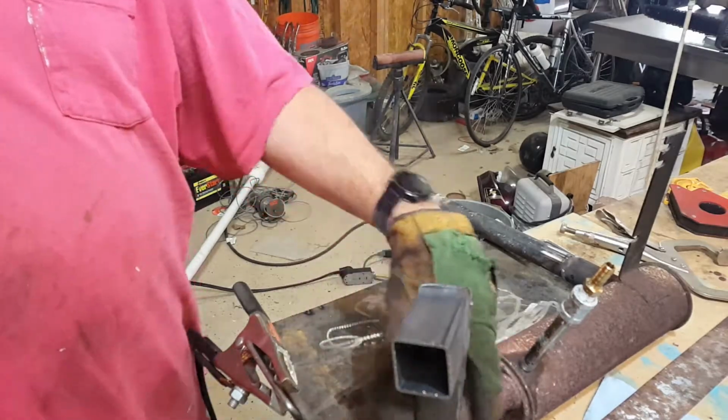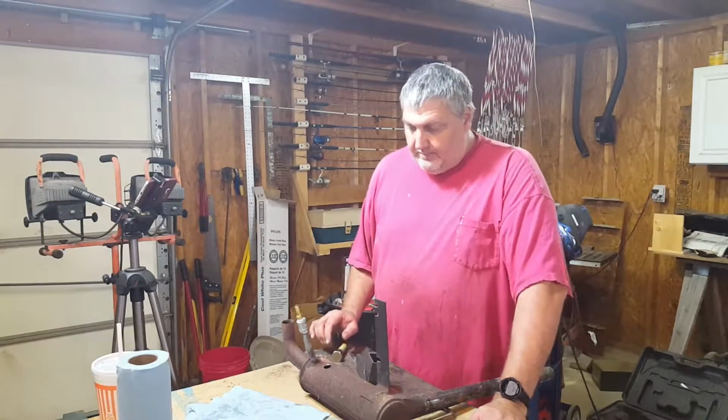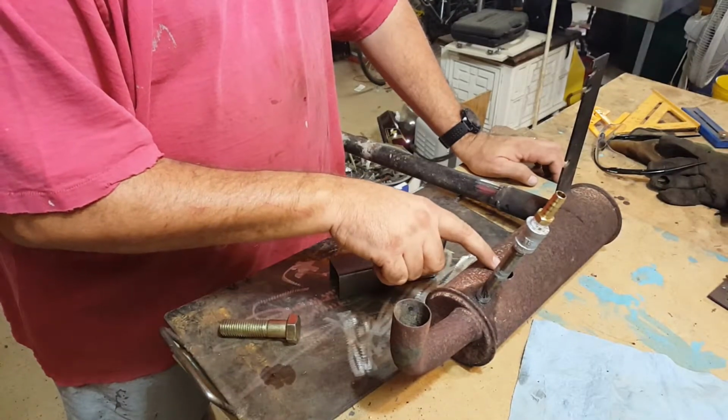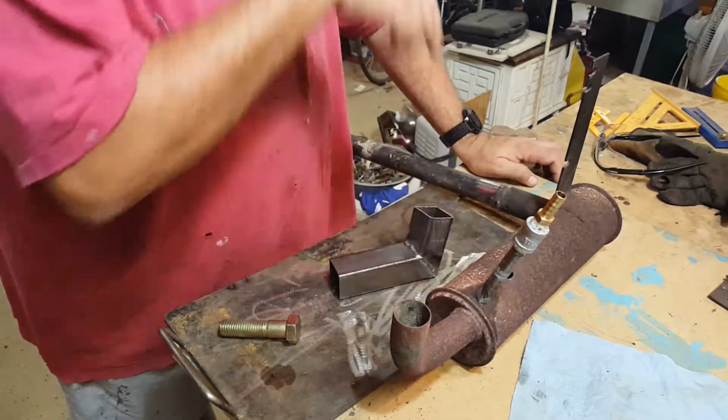Here we go. Directional. Okay, so there's my modifications. I'm gonna give it a shot. I'm gonna go outside and get it warmed up and everything and see if it'll work. Got this little hole to pour some oil and some wood pieces and stuff to get it started right there.